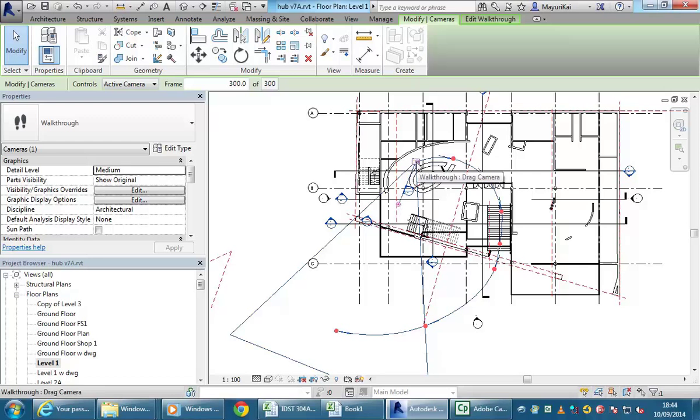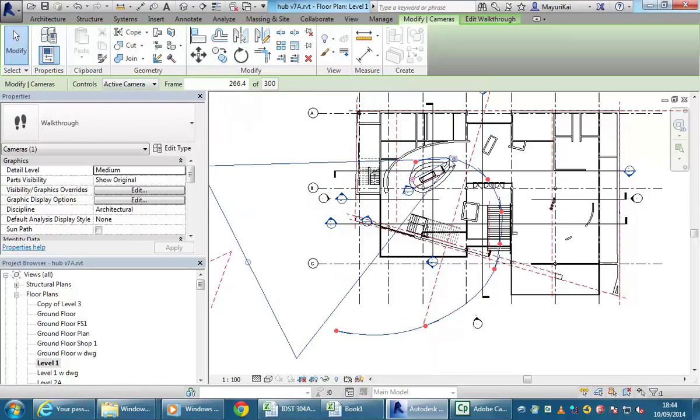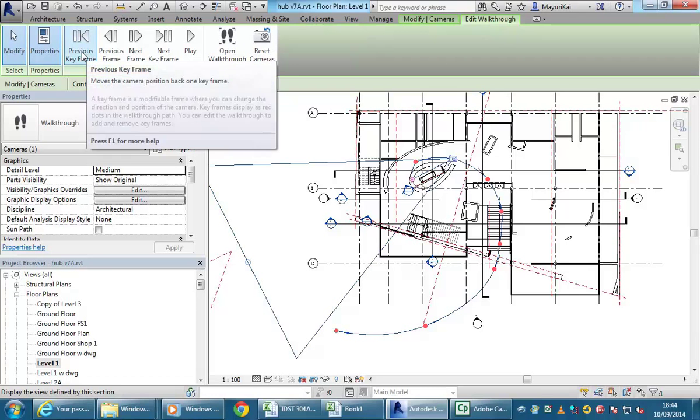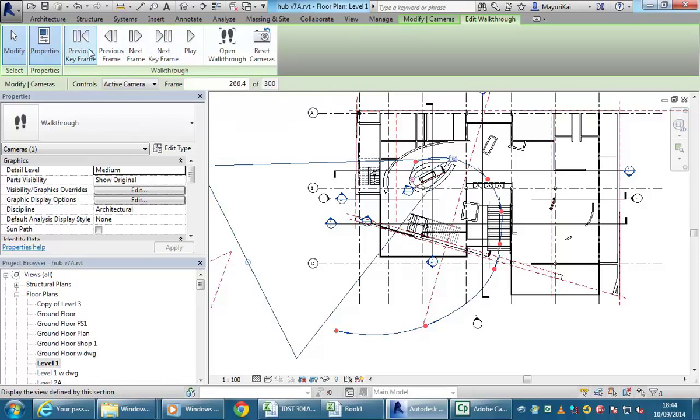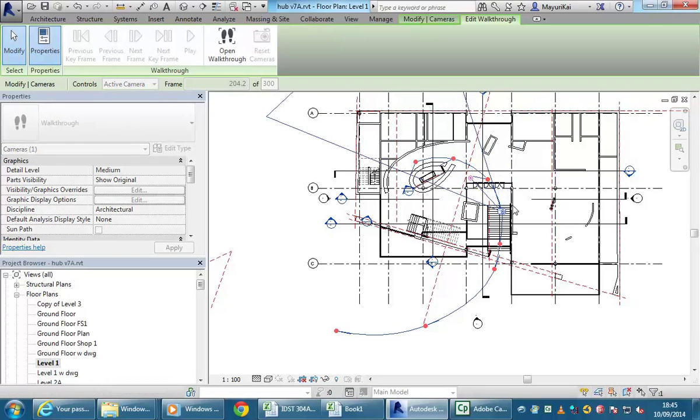Now, you might have found that you can drag the camera to each keyframe and adjust the camera once it's snapped to a certain keyframe. But a little tip I can give you there, if you go to the Edit Walkthrough tab and use the buttons there to advance or go back to the previous keyframe, that can be a bit easier than trying to drag the camera to change the direction. That's primarily the reason you want to have that camera accessible.